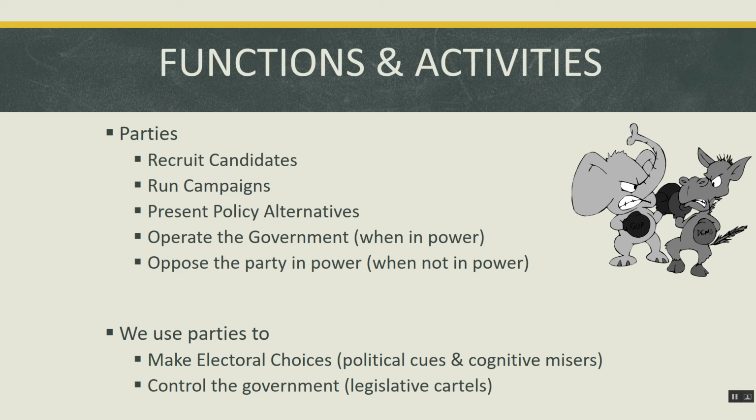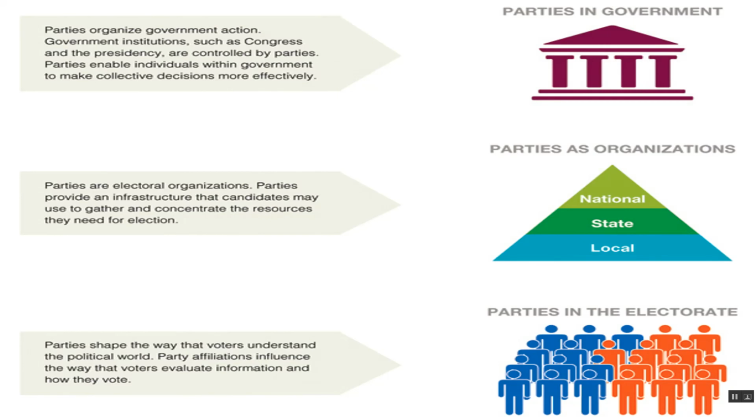And they help us to control government by bridging the separation of powers. In other words, they act as what some scholars have called legislative cartels. They decide what laws are going to make it through the process and what laws are not going to make it through the process. And they're only able to do this because they're not just winning 1 or 2 seats in Congress here or there, they're organizing nationwide to win a whole bunch of seats not only in the House and in the Senate, but also over in the executive elections and at the state level. So we use political parties to push our favored policy platforms into law and to help us cast informed votes when we ourselves haven't had the time, energy, or motivation to do a lot of research.